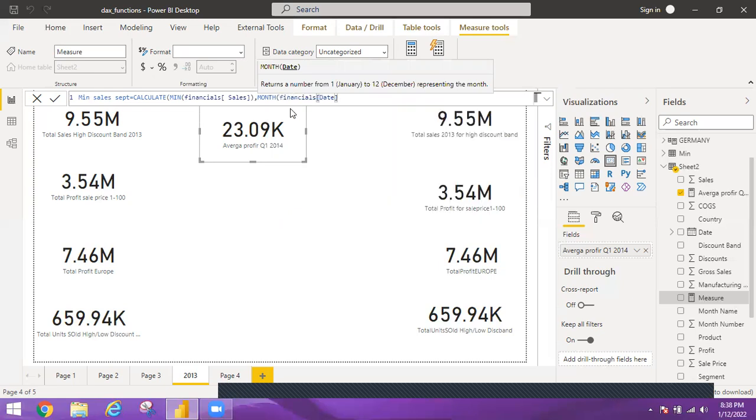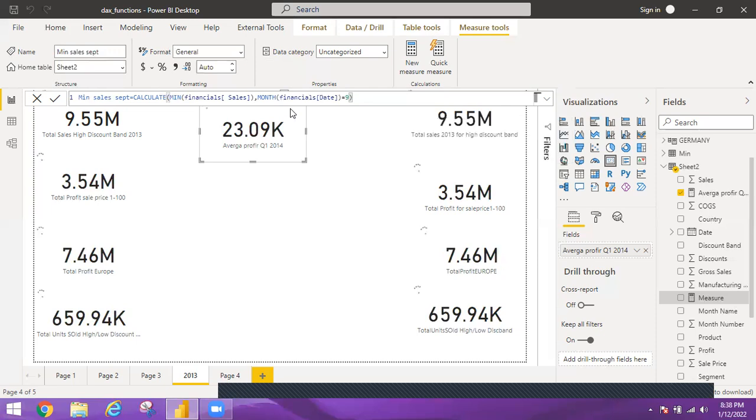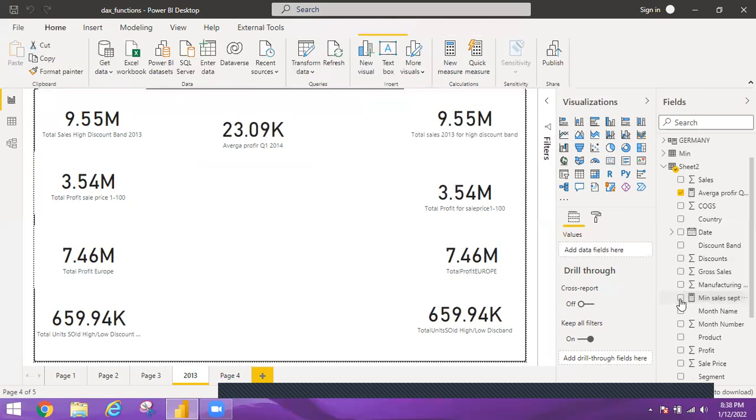This is my date column equal to 9, bracket close. Okay, clear with this? So this is your minimum sales for the September month.